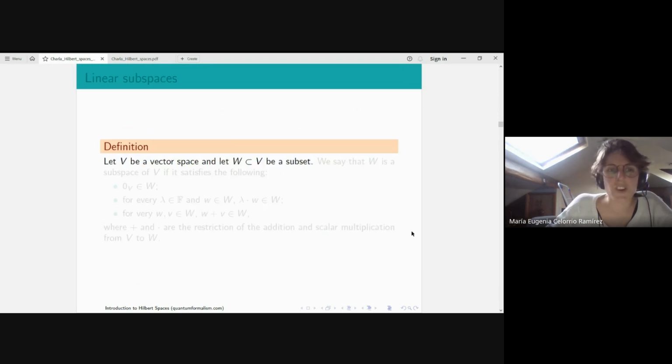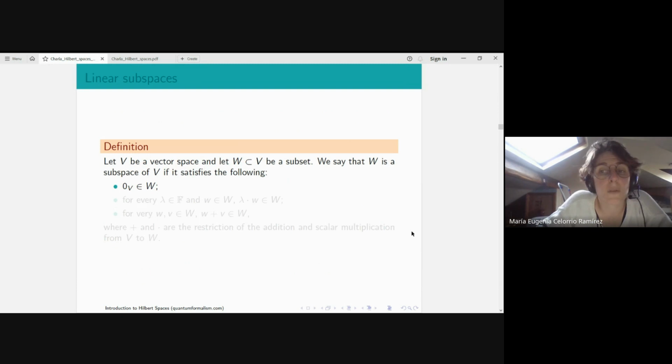Cool. So now that we have seen vector spaces, we will talk about linear subspaces of vector spaces. So we have a vector space V, and now we have a smaller set, W, that is a subset of V. We want to know when we are going to inherit this vector space structure. That's going to be really useful because whenever we have something lying inside of R^n or anything that we already know is a vector space, it would be really good to know when it is also a vector space.